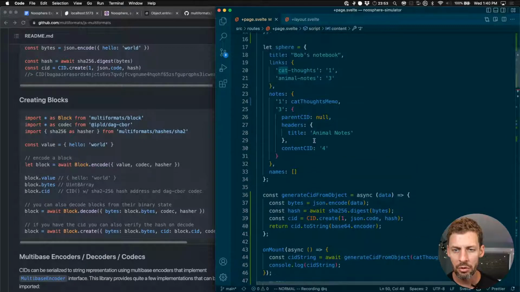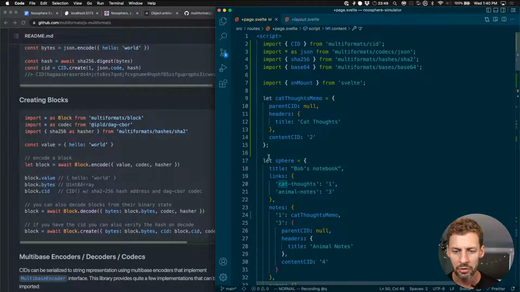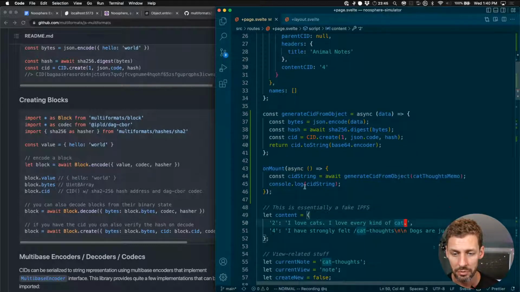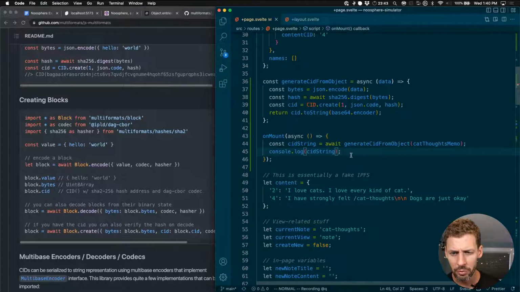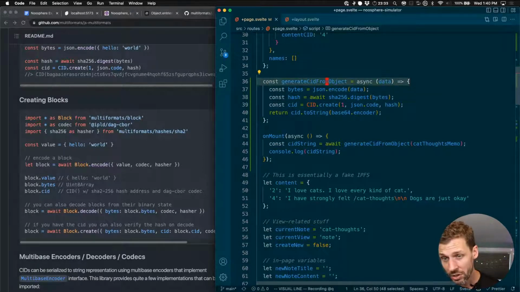But let's see if we can go through and replace our usage of SIDs that point to JSON or objects with this method. One thing we noticed is that because this hash function is an async function, we have to wait for it to finish, which means we needed to make this function async.